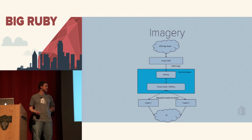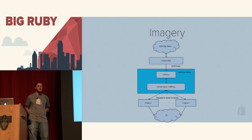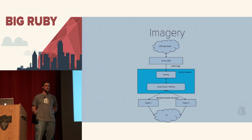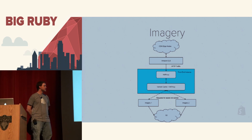What we were seeing is we used to have Shopify, the application, serving all the images and dynamically resizing them. At some point, it became obvious that those requests were overshadowing the other application requests. So it was hard to actually determine much meaning from the overall data that we were seeing. That was a good indicator that it was time to move Imagery out onto its own service. Handling image processing is also a pretty good standalone thing that we can do. So we split it out onto its own service, and we can scale it independently and deal with any scaling issues on its own.